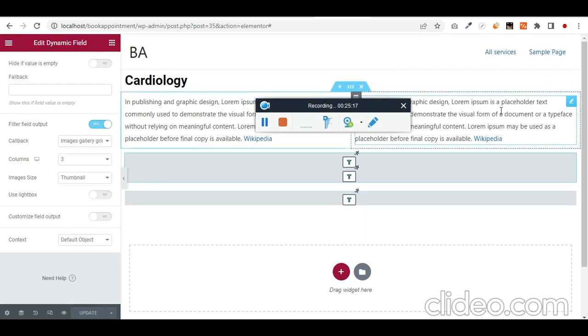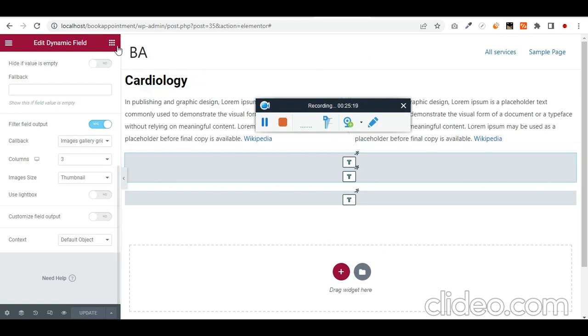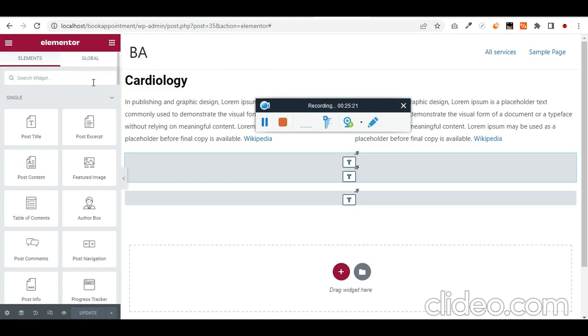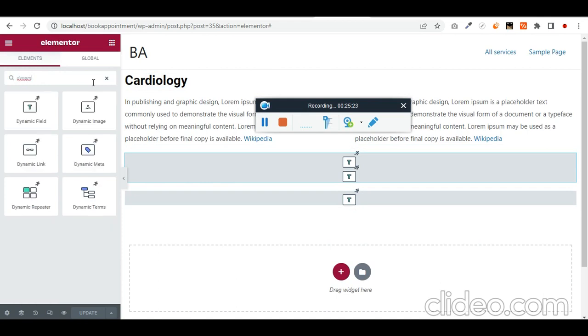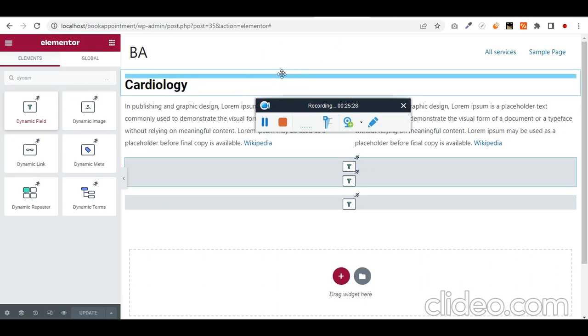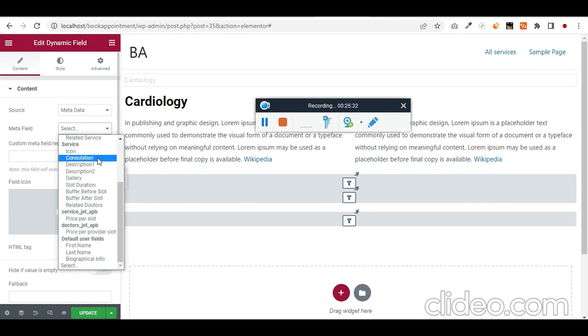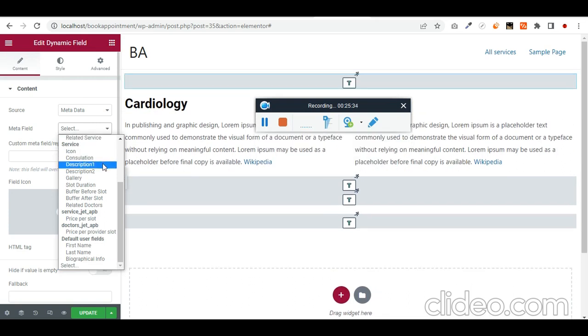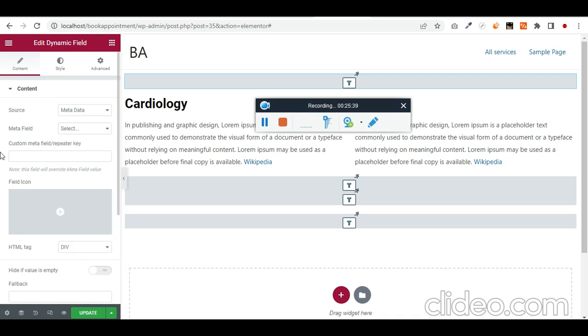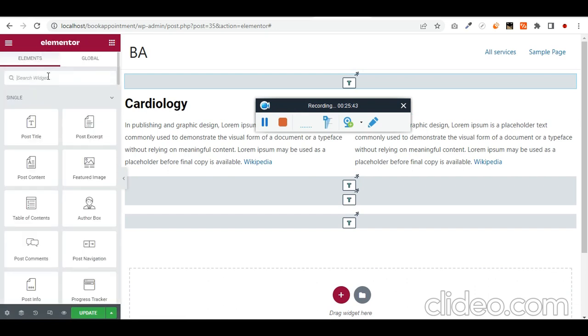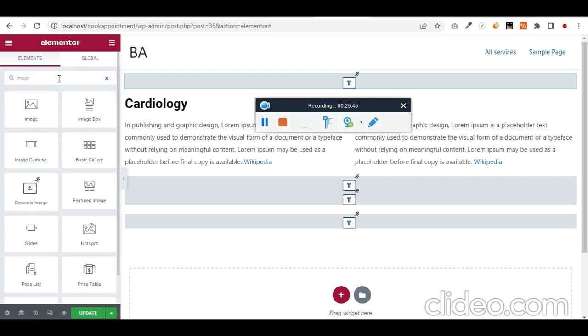Now we can access this over here. For that, dynamic field. On the top, first metadata, services. So instead of that, directly we can go for image, I guess, since it's a featured image.